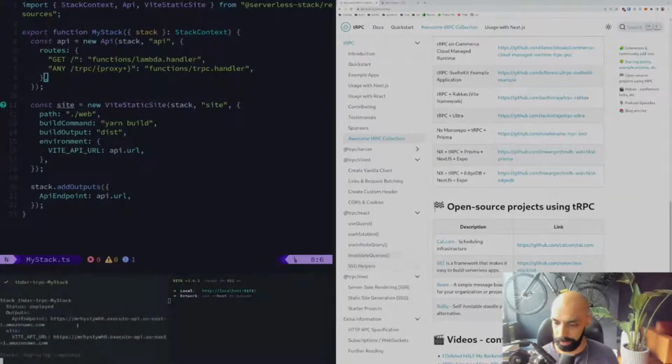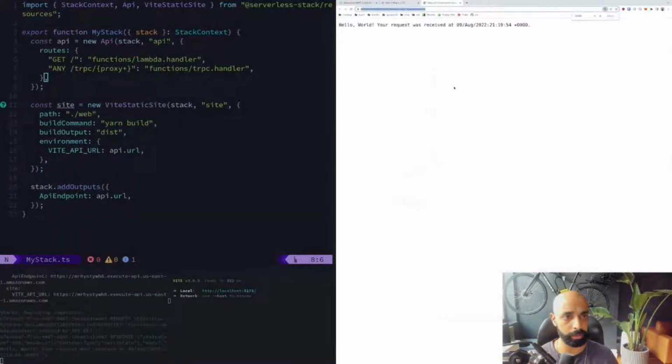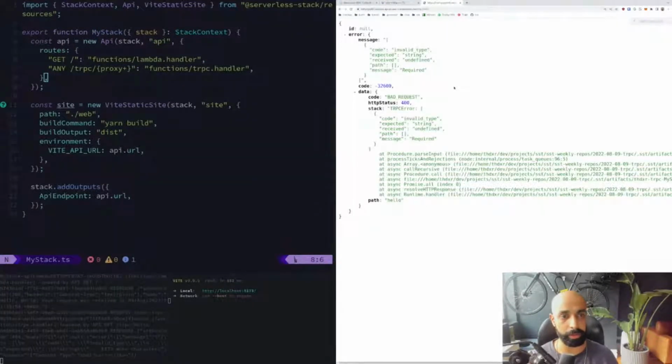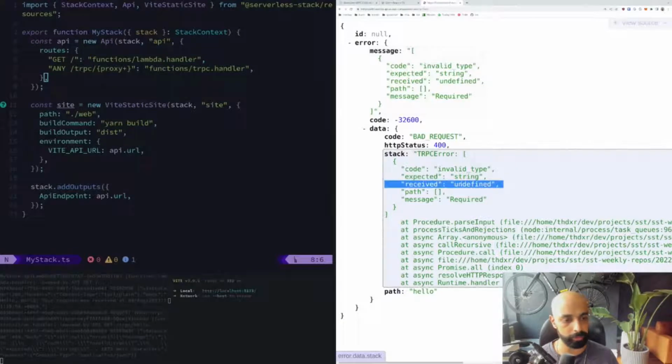Okay, so it looks like this deployed. So if we take a look, that's hitting our root thing. tRPC hello. Let's see if this works. Okay, so this does work. It's hitting our tRPC function. You can see we're getting a really nice error message here saying you didn't pass in an argument that you needed to pass in. So invalid type, we expected a string, received undefined.